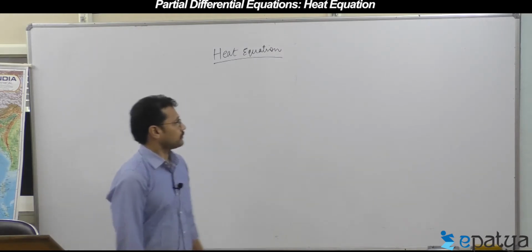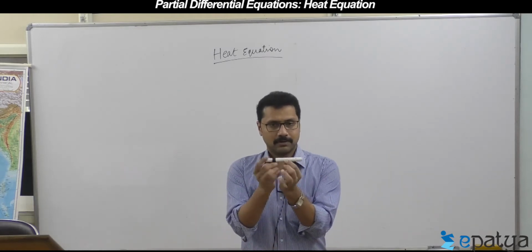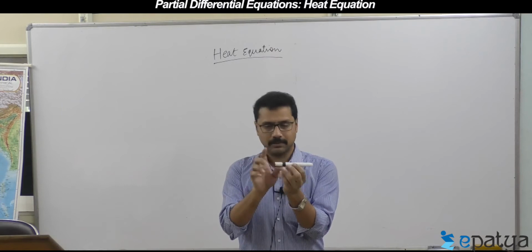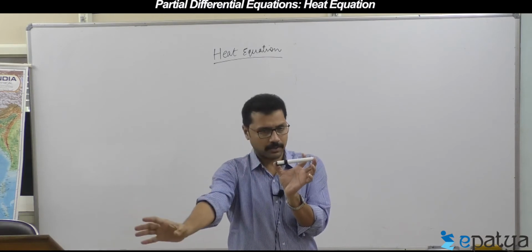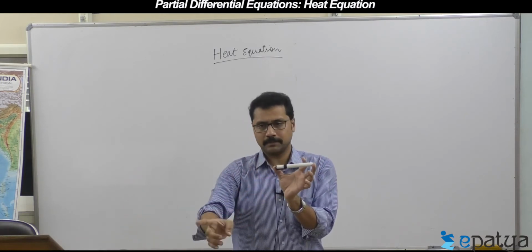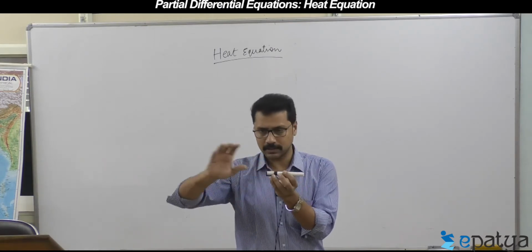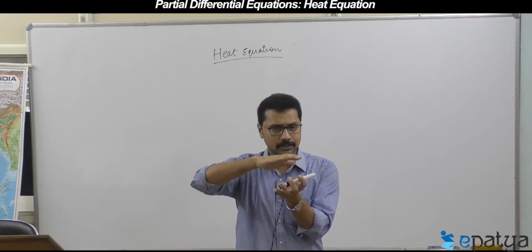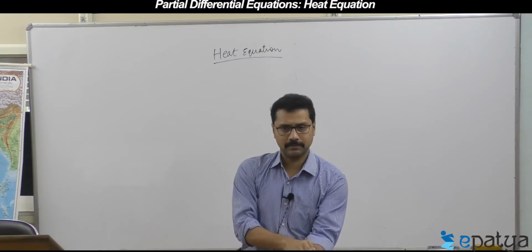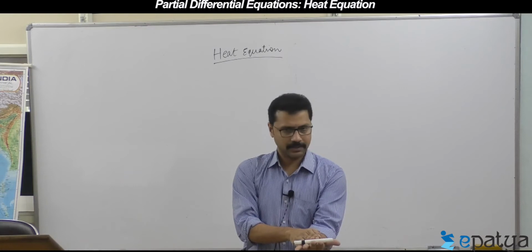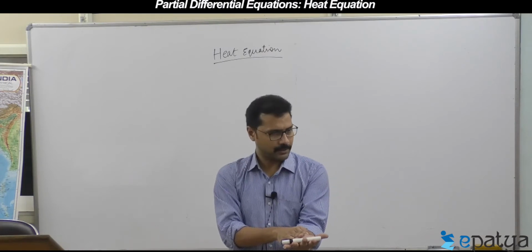Now, what happens when the body is inside of a room? This has a higher temperature when compared to its surroundings, might be a different distribution, but relatively it has a higher temperature. So since there is a difference in temperature, slowly this body loses heat to the surroundings, and slowly it tends to decrease its temperature over a period of time and finally becomes room temperature. Right? Finally it becomes room temperature distribution inside the body. That's what is going to happen.